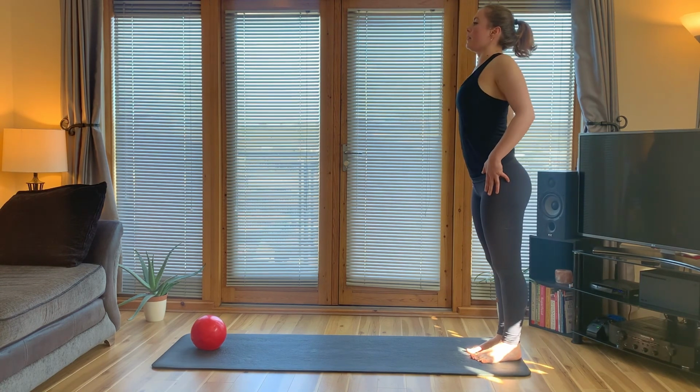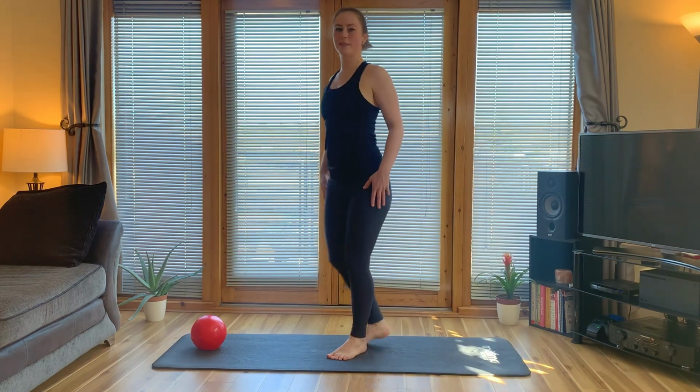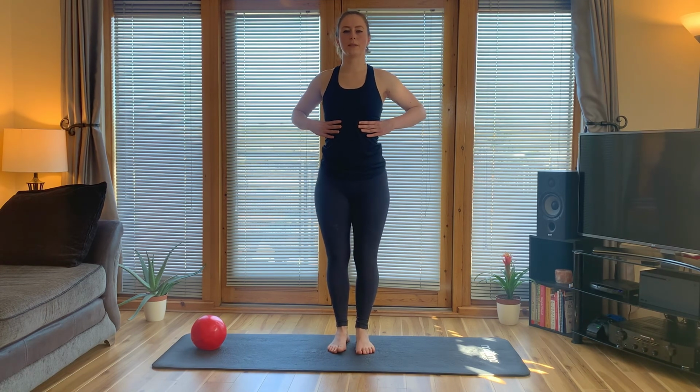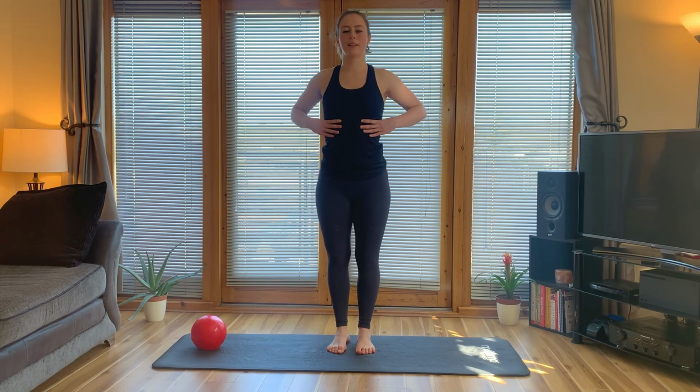Into standing. Open up your shoulders, open up your chest, come in the middle. Place your hands onto your rib cage. As we were starting with the Pilates breathing, we finish up with the Pilates breathing. Keep it in the mind. Take an inhale into your rib cage and exhale out through your mouth.